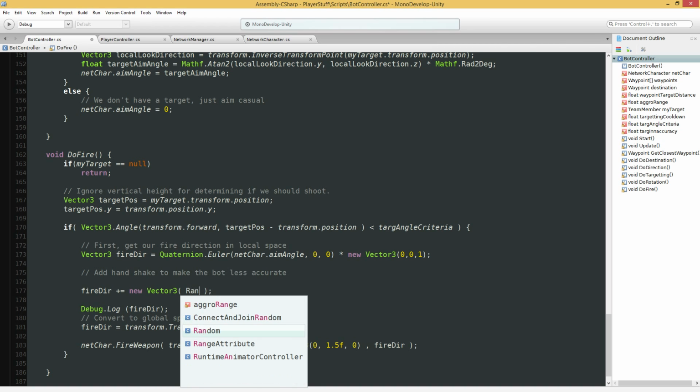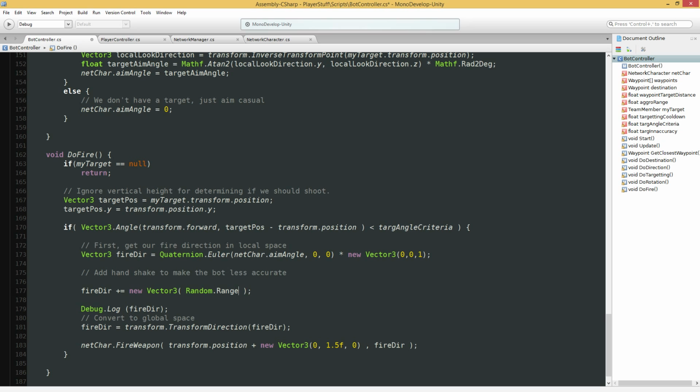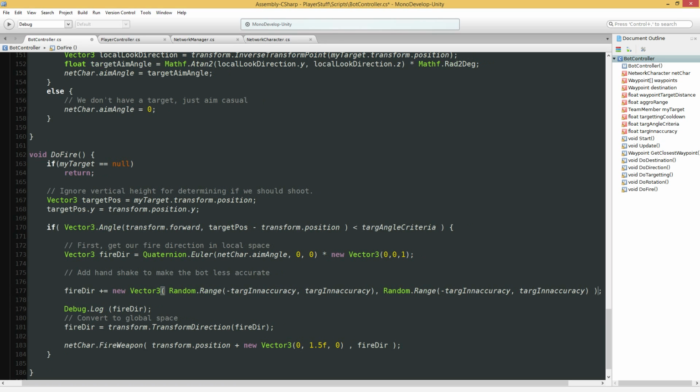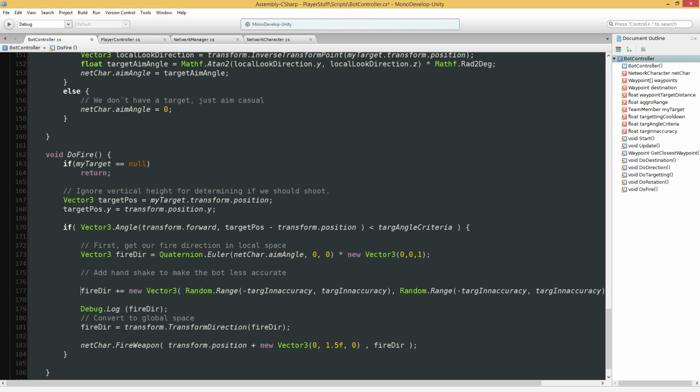And what we're going to do is say Random.Range from negative target inaccuracy to positive target inaccuracy. So right now, this will be a number from -2 to +2. And because these are floats, it will be sort of inclusive. So most likely it'll end up with a value of like -1.3587 degrees, comma, and then the same exact thing in the y coordinate, like so. And because roll doesn't matter, I mean, we could add in a number there, but it would literally make no difference whatsoever.